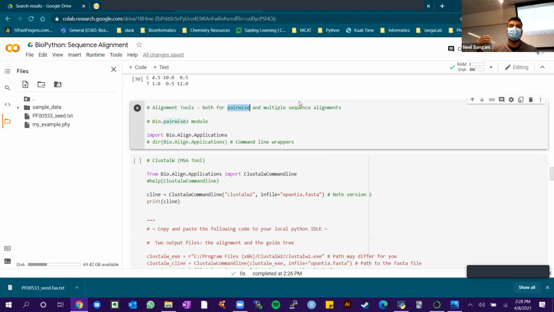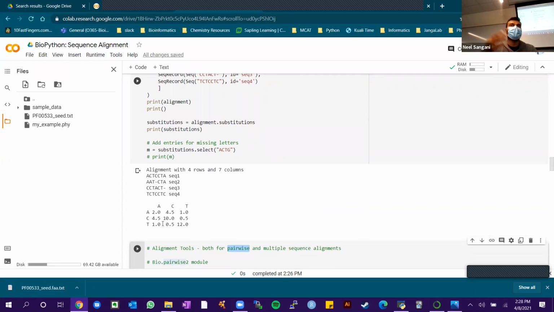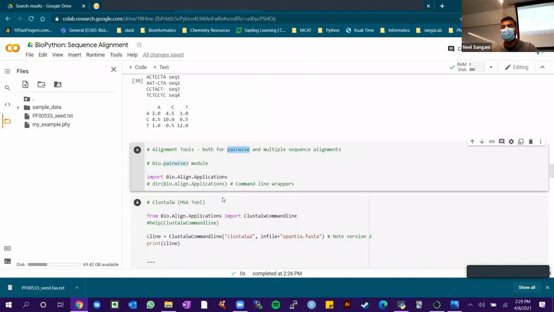So it's dynamic programming practically, where multiple sequences are aligned across each other, like we're seeing up here, right? We have 4 sequences, and they're all matching with each other to generate this substitution matrix. So all the sequences are mapped across each other, unlike pairwise, which is what was happening earlier.